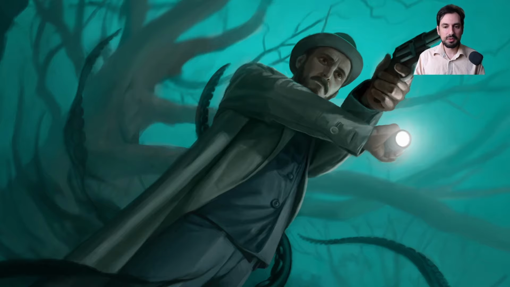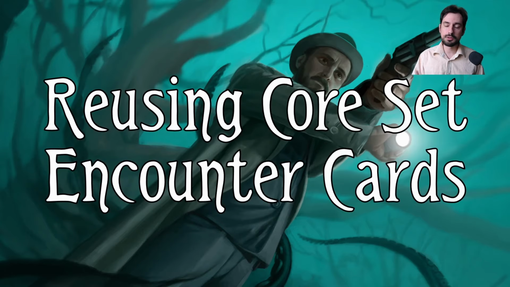But today I'm doing a little bit of a fun video that I think everyone can relate to, because I'm talking about the core set encounter cards. Specifically, I'm talking about reusing the core set encounter cards. Now, you've bought into a living card game, and you buy the core set and it comes with a bunch of cool things that you want to reuse over and over again. When it comes to player cards, you of course are free to do that. But when you start buying some new campaigns, you'll notice every now and then that they'll instruct you to get some core set encounter cards to mix in.